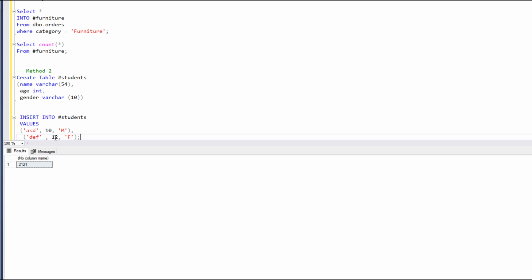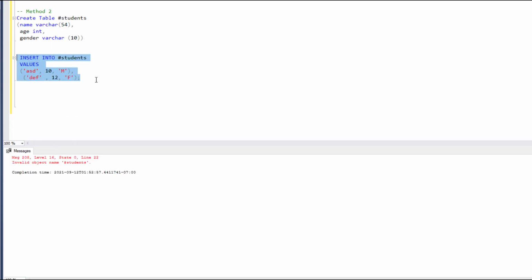Let's say these two records I want to insert. Oh, I forgot to create the table. So you can see 2 rows are affected, and if we want to check this particular table, we can select from students, and we can access the records.